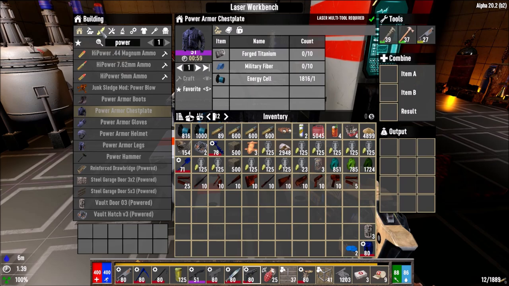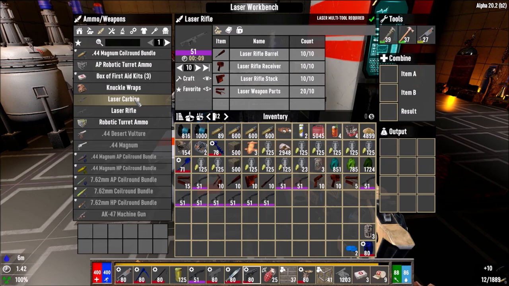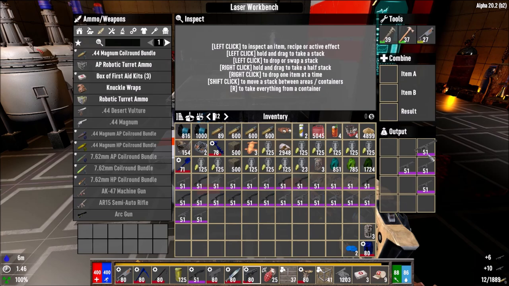So laser shotgun, I'm going to make 10 of that one. That was fast. Laser rifle. No, let's just do laser carbine first, and then laser rifle. Now we have way more than enough laser weapons. And if I can combine these quickly, so you just do this. We should be able to definitely make level 80 with the amount I made. I want to see exactly how many I need to combine, though.